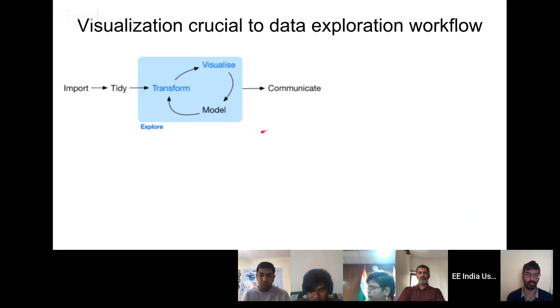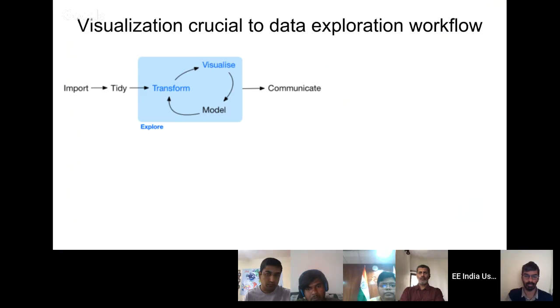But one of the things I wanted to emphasize here is that visualization is a very key component of exploration itself, because it forms part of this very tight iterative loop of data exploration and trying out various ideas before you actually hit upon the actual thing you want to do. So visualization clearly is very important in this whole workflow.